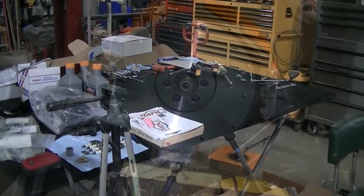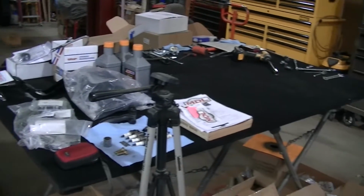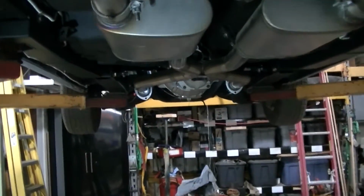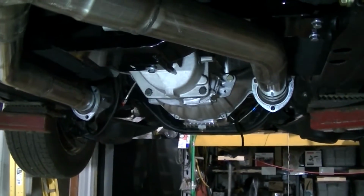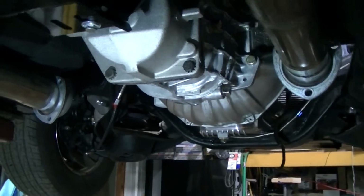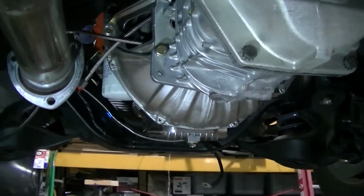Okay guys, so you can see our table here. It's getting less and less parts on it, which is a good thing. You can see the car. Actually, we've got a bunch done under here. I kind of skipped over the clutch. We got rolling on it, and I actually didn't even get pictures, which I was trying to get of everything. They have pretty good instructions on that, so it's not too difficult.